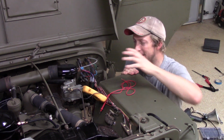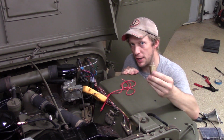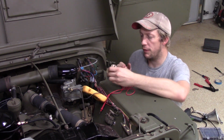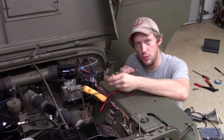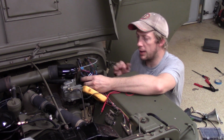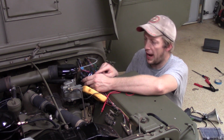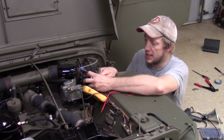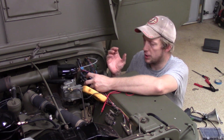So here we are, ready to tackle the turn signals. The first thing I did is I replaced the flasher unit. Now, on flasher units, again, this one just seemed old. Nothing was working, so I put a new one in. On these three-prong units, there's an X, which is where your power comes in. There's an L, that is your output, that goes to your switch, to your bulbs.